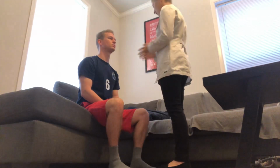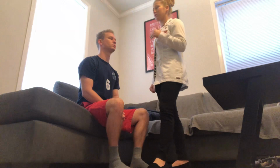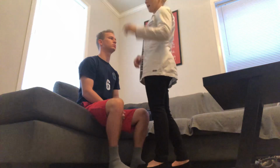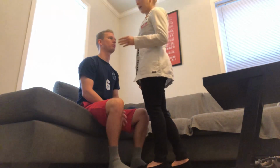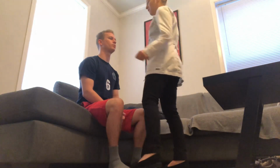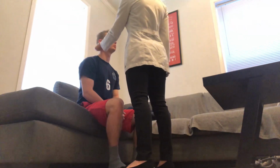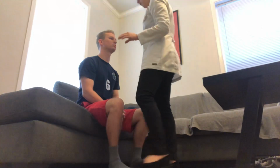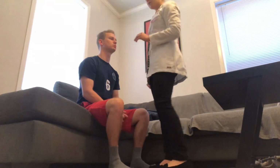And then another test, I would run through the Weber and the Rinne, which is testing for air conduction versus bone conduction on both sides of his ears. However, I do not have a tuning fork, so for the Weber test, I would activate the tuning fork, put it in the middle of his head, see if he's able to hear, let me know when he cannot hear it anymore. Then for the Rinne, I'd activate it, put it in front of his ear, and he would let me know when he could no longer hear it. I would then put it on a bony aspect of his ear anywhere around here, and he would also let me know when he couldn't hear it. I'd do it on both sides, and I'd compare his air conduction versus bone conduction to find a normal finding.